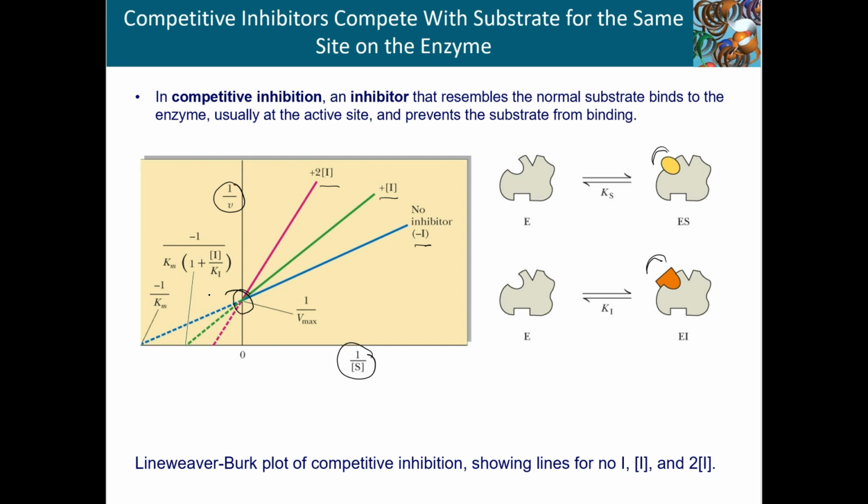So in a competitive inhibition, because it's competitive in the truest sense of the word, let's say we have a little bit of inhibitor. Well, probabilistically, if we just put 100 times more substrate in there, the inhibitor is going to be less effective because it's going to have less opportunity to interact with the binding site than the substrate. So you can overwhelm a competitive inhibitor with substrate. However, even though Vmax does not change, you can see that the addition of the inhibitor does alter the Km for these systems.